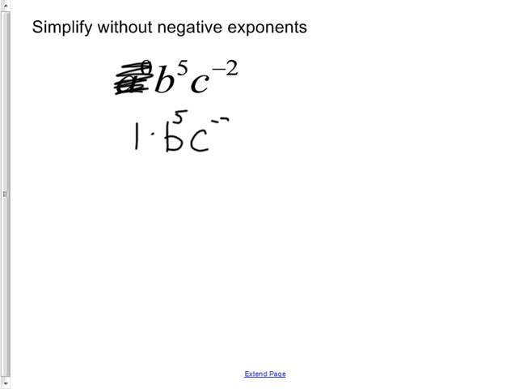And how about C to the -2? How could you possibly rewrite that? Ah, yes. Over C squared, that's right. The way I like to think of this is that those are not happy up there. See how they're negative? If you're a negative person, you're not very happy. They're not happy up there. If I put them on the bottom, do you get how they'll be positive and they'll be happy? So you got to put them in the other place if they're not happy.